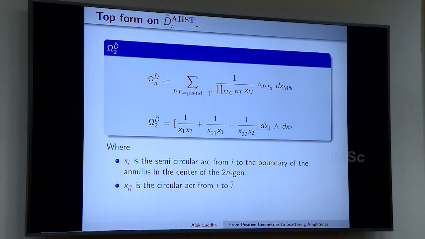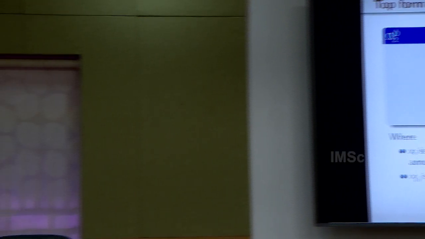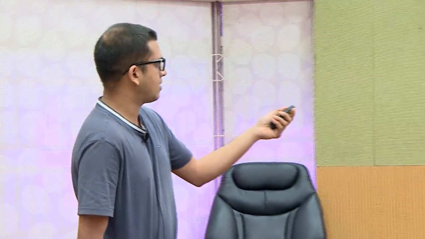Question is about fermions. Can you put fermions? The second question is, this is only if there is a mass gap. If there are massless particles, there are many supersymmetric sectors. And so this works only perturbatively, am I right? So remember, this gives you either the tree level amplitudes or the integrands, and because we are doing scalars, we are agnostic about space-time dimension. So it gives us integrands in d dimensions right now. I can tell you more privately, but as it stands, we don't know how to deal with the infrared issues that you are mentioning.